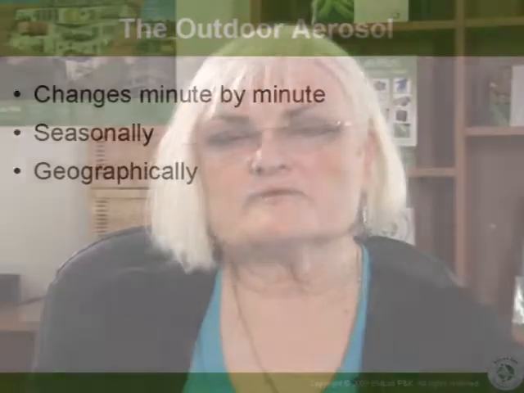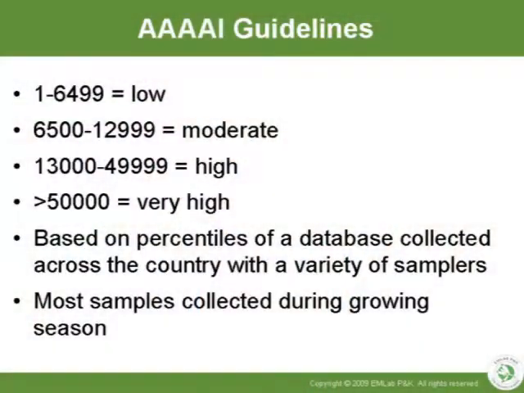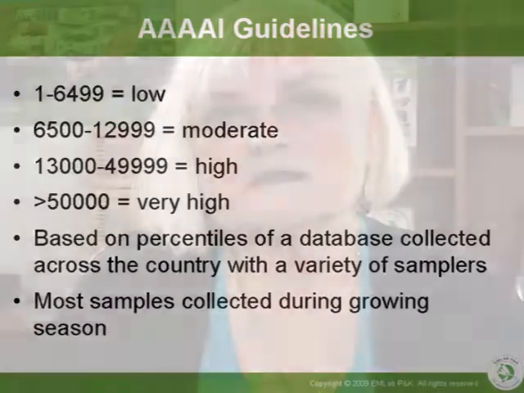So these are some of the factors that influence what's going on in the outdoor aerosol that you're attempting to sample in just 5 minutes of sampling time on a single occasion. So what can we do about that? Well, we can look at guidelines, if there are any guidelines out there that tell us what's low, medium, and high, and the American Academy of Allergy, Asthma, and Immunology has published these guidelines for you.